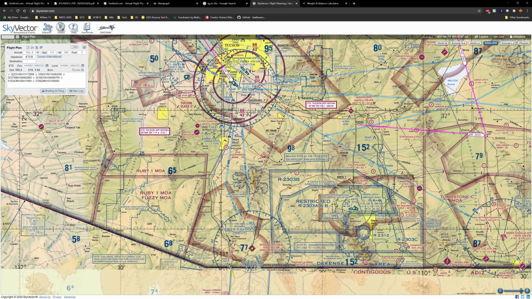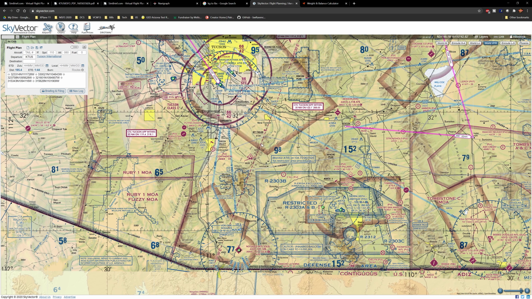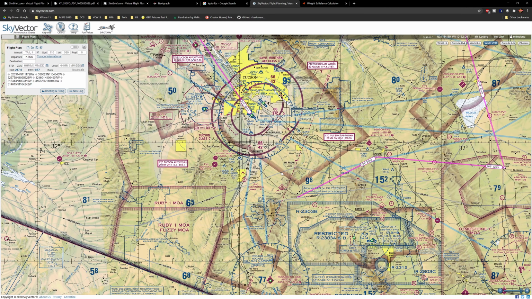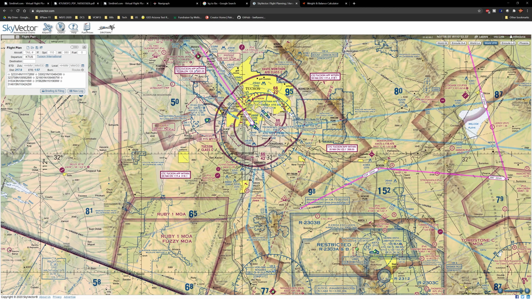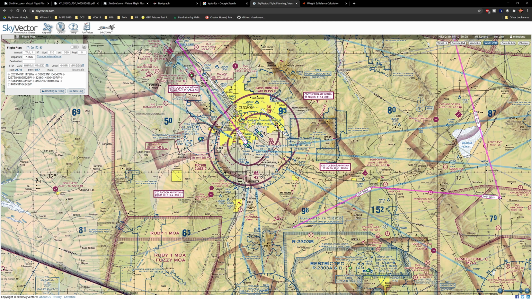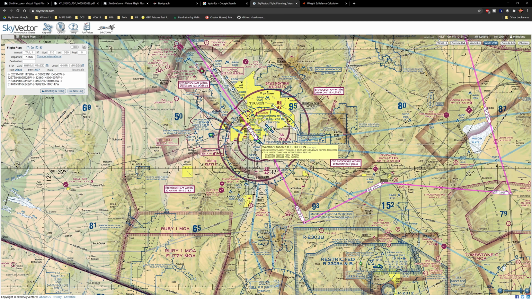Let's see if I can find something else. Ranches. We got a bunch of ranches out here, so let's do that. Maybe turn south for a little bit. And now, I know where Green Valley is, but we can probably find something a bit closer. The fairgrounds, definitely know the fairgrounds. So I can do that. And then boom, back to Tucson. Okay, and so now we got our flight plan right here.